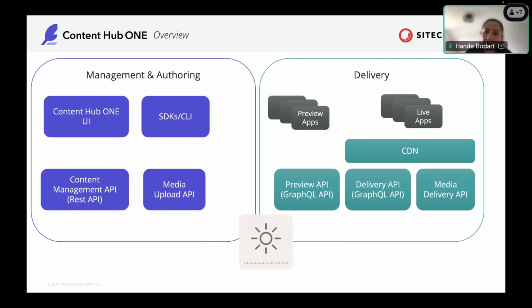So for the boxes that you see here, customers typically implement their preview apps or live apps on top of it, basically the head part of their experiences, and they use these APIs to preview or to serve.